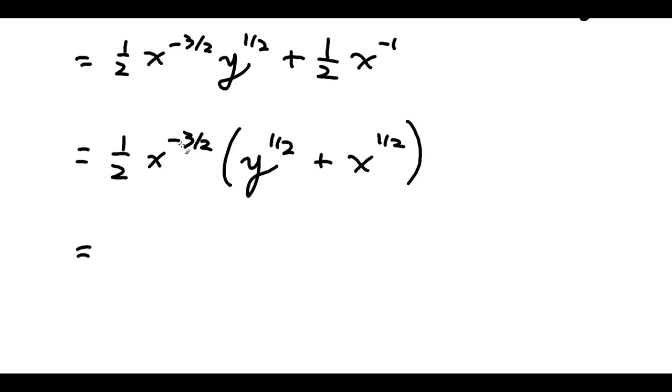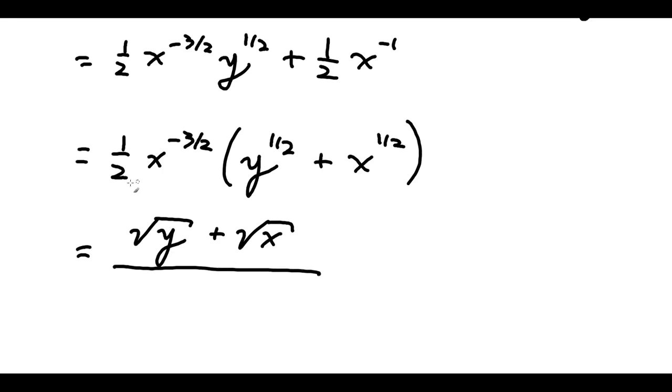The 1/2 and this negative 3/2, those represent reciprocals that'll go down in the denominator. The numerator, y to the 1/2 plus x to the 1/2, that is square root of y plus the square root of x, which you should probably write the other way around with the x first. Doesn't really matter too much, though. And we have 2 times x to the 3/2. X to the 3/2, of course, is x radical x. So we have this. So that looks like our y double prime.